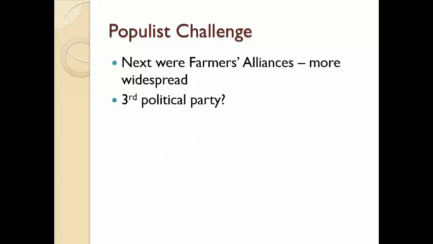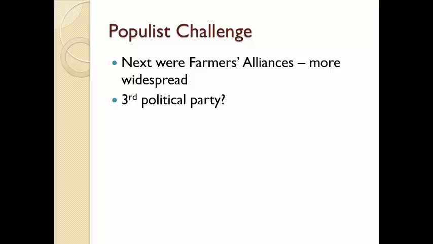following the Grange a little bit later, as again, farming is a very boom or bust proposition. Some years you're doing really well, some years you're not doing very well at all. Well, as we hit one of these low points again, we begin to see what are known as the farmers' alliances, much more widespread than the Grange was. Many more members, and they're able to take more economic action. And it's the exact same thing that happens with the labor unions that we spoke about in the last chapter.